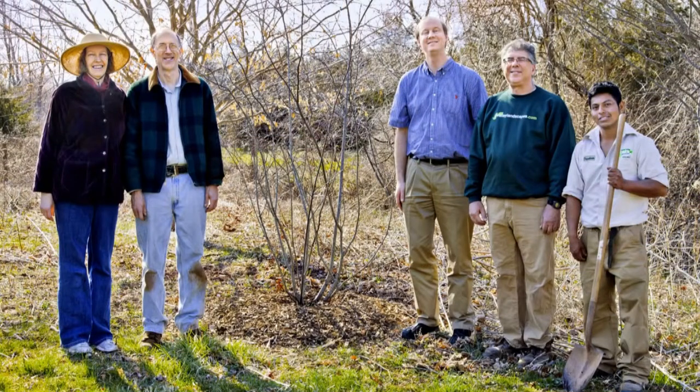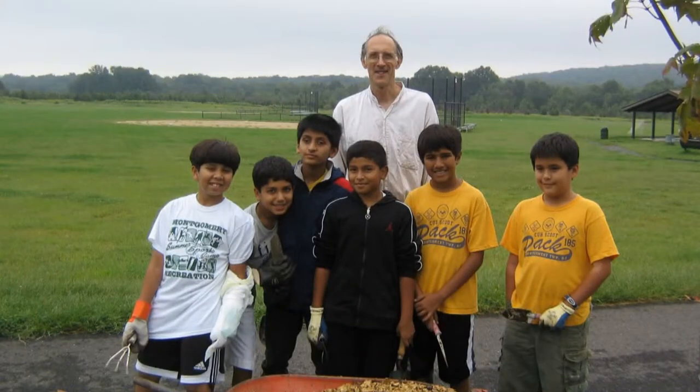We always have to rely on volunteers to get some of our work done because we just don't have enough of a budget to do everything. Once you've planted a tree, you have the expense of buying and planting it, but things don't end there — those areas need to be weeded, sometimes watered, and mulched. So anything people could do, even just an hour or a couple of hours a year, if we just got enough people, it really would be helpful.